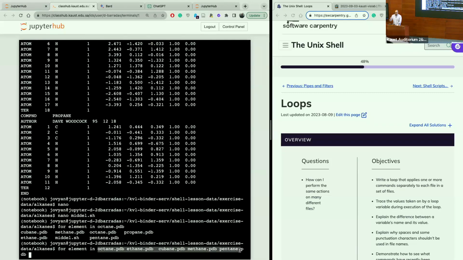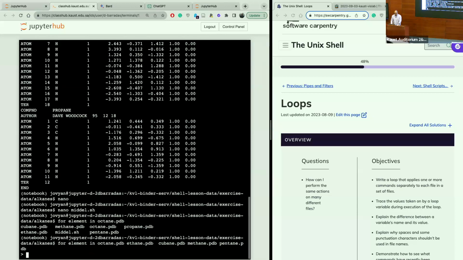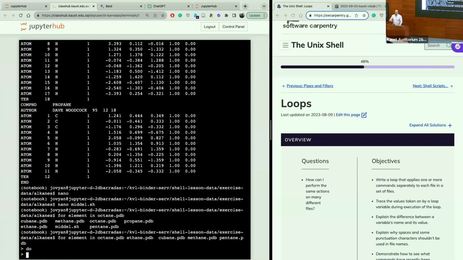I'm going by one the elements of my list. Then I press enter. Let's do again head. And now I call my variable element. That's correct. I am actually missing one step, which is do. Without do, the for loop is not going to enter.